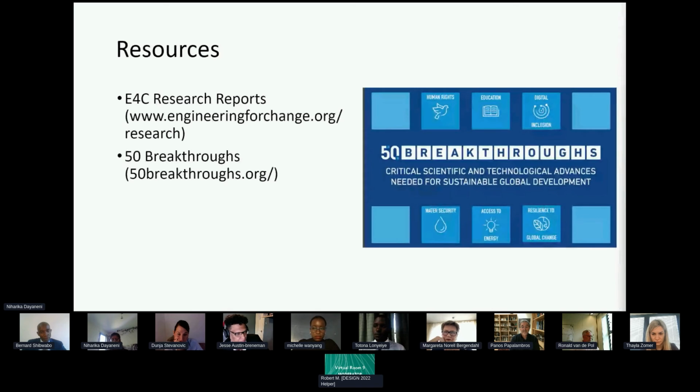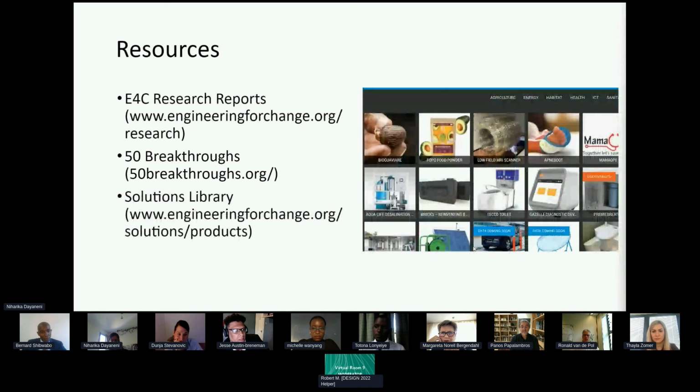Next slide. And then they also have a solutions library. They work a lot with industry, as a catalyst for matchmaking and putting together a lot of different stakeholders. So if you're a team and you want to see what other solutions are out there for a problem similar to yours, they have a pretty extensive solutions library that you can check out. That can be a great resource early on in the design process, not a design tool, a design resource for you.